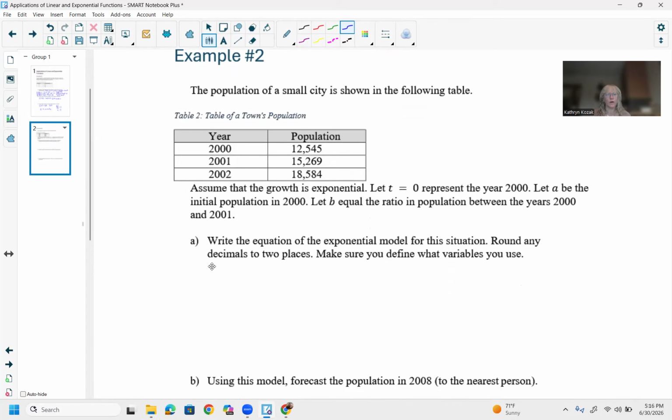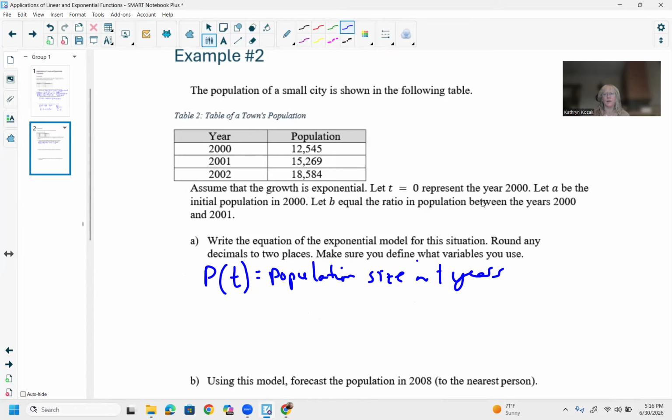So we are looking at this. We notice that we have probably P for population, T for number of years. So P of T would be your population size in T years. So there I've just defined what my variables are because I've told you what everything stands for here.